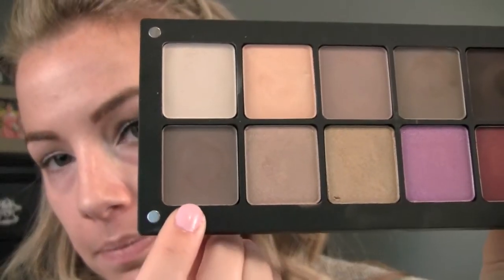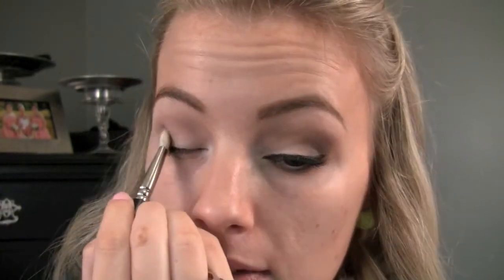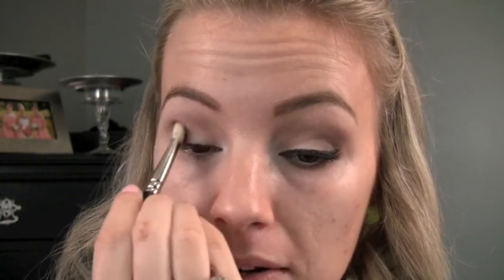So now I'm going to go into a denser blending brush and I'm going to take this color down here. And I'm going to put it on the side of the brush. And I'm just going to apply that right to the outer half of my lid. And this is just going to help us put a darker brown on top of it. And it's just going to help with the blending and the look of everything.